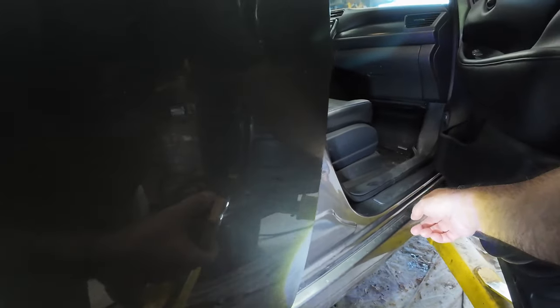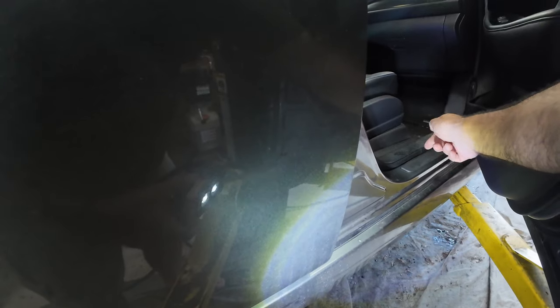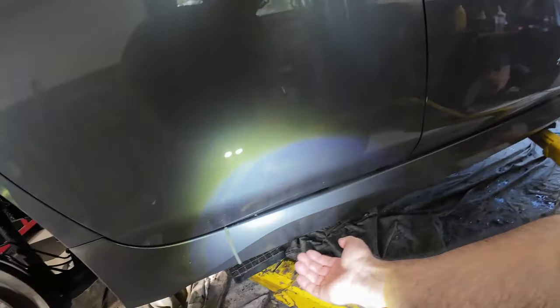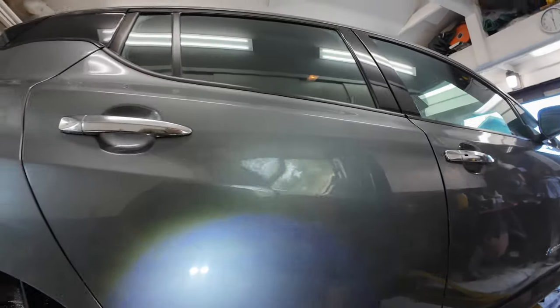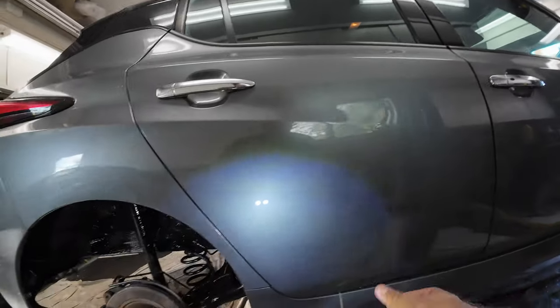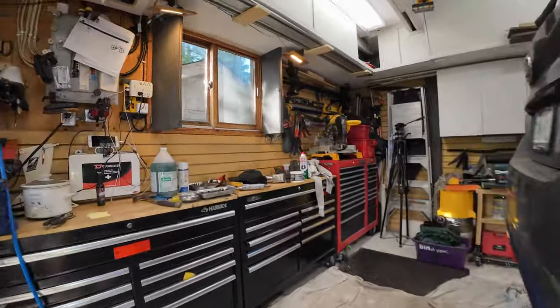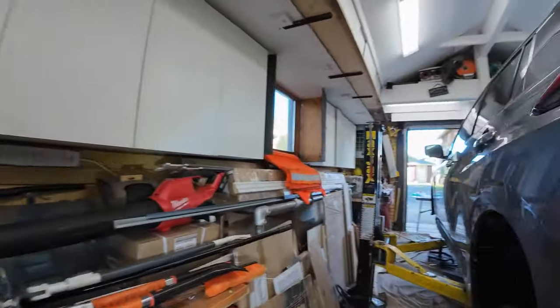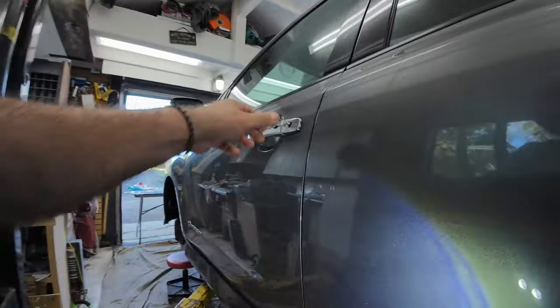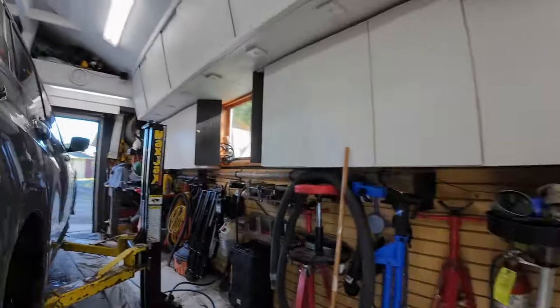You can pry this up using a plastic pry tool, a body tool, and pop it up to access the sill through there. It's really important when doing a car like this to get the access points underneath and spray with your cavity tool front and back at all the different points. EVs will often have extra reinforcement, so there'll be stops — it'll be blocked off. You really do have to spend a little bit of time to probe and look. As far as the doors go, that takes care of it. I've also done under the hood on this car.